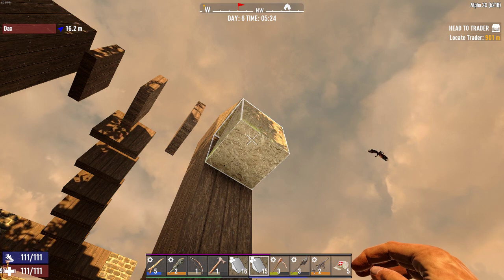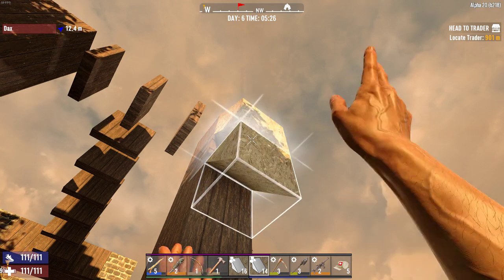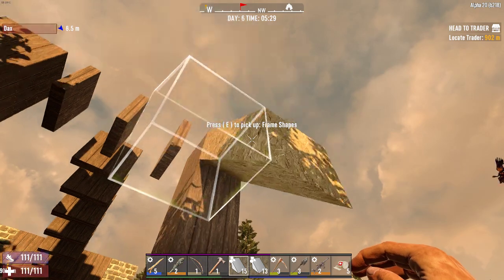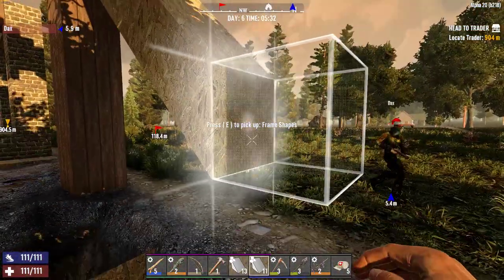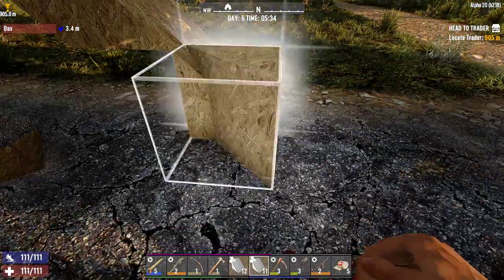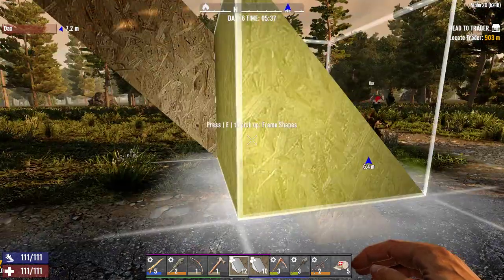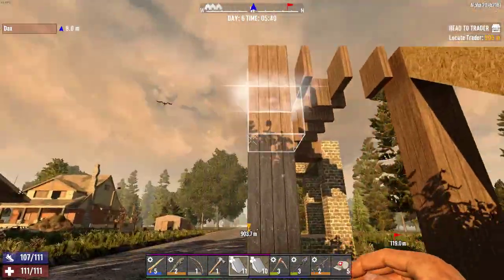Don't let it hit me, Dax. Come on. Oh, come on. Here we go. No. Proper clicks. What did I do wrong here? Rotation. There we go. There's that.